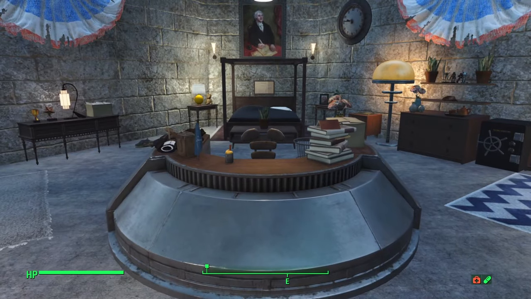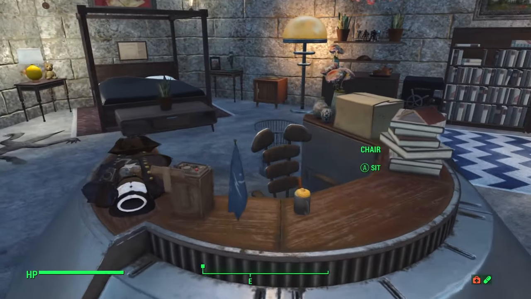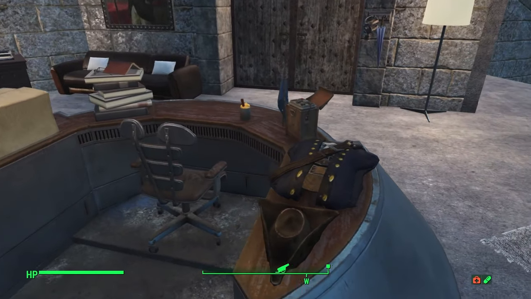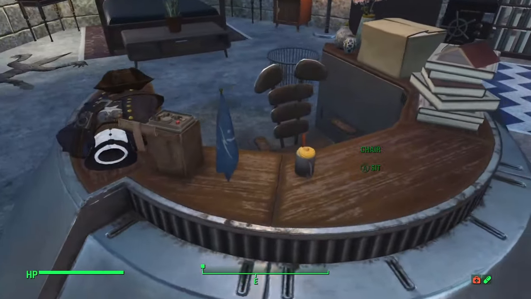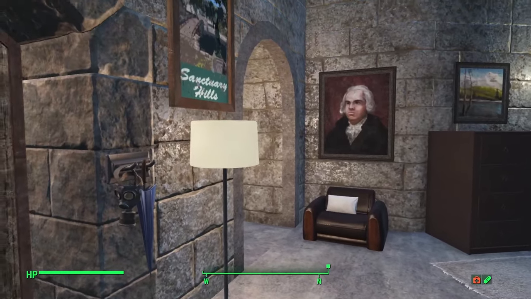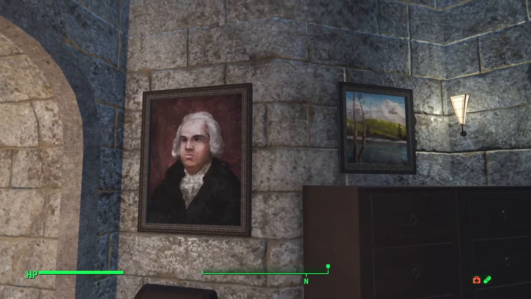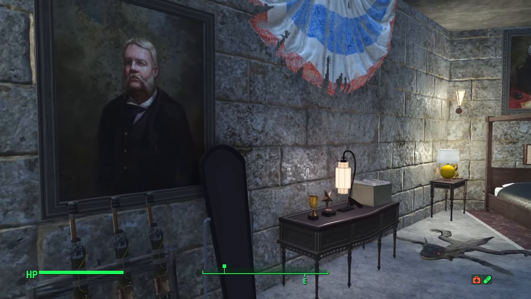Here we have the general's quarters. So we have the main desk here where they can do their work. The general's outfit. Stealth boy, a hot chocolate there. I think that's a hot chocolate, something like that. I don't know. Looks kind of like a hot chocolate. Some propaganda of other settlements. So we have Sanctuary Hills. Propaganda, I don't know about that. Posters, pictures, whatever you want to call it.